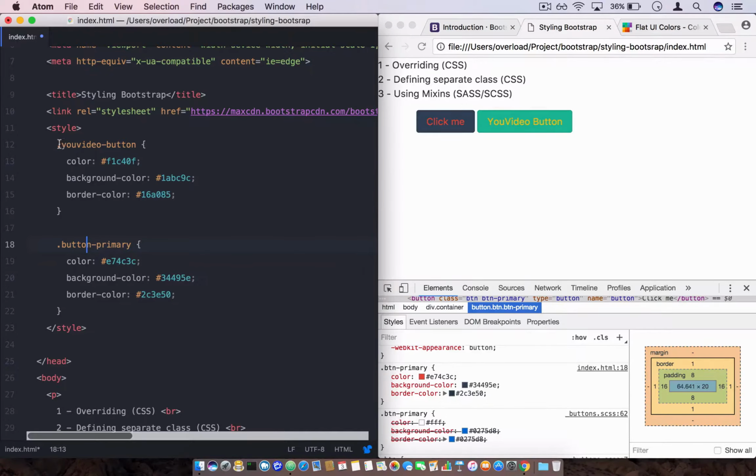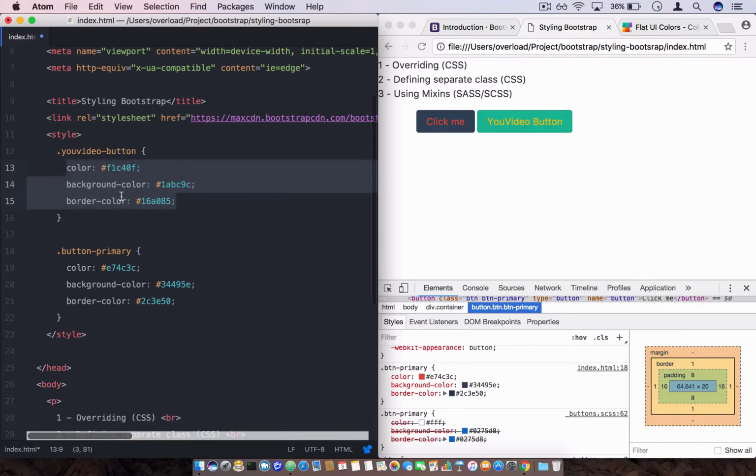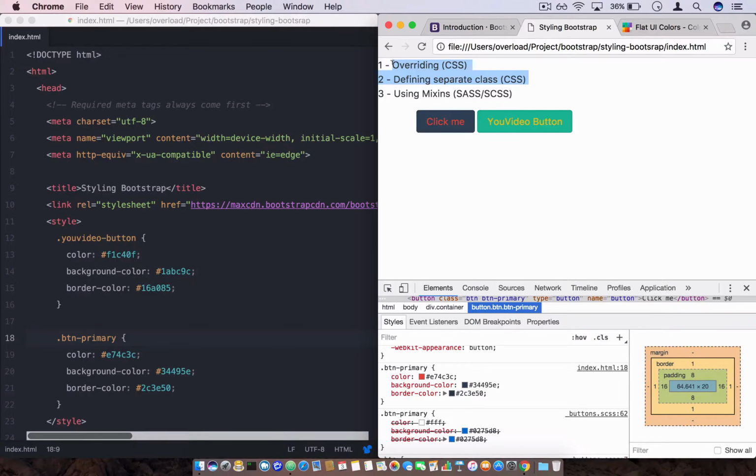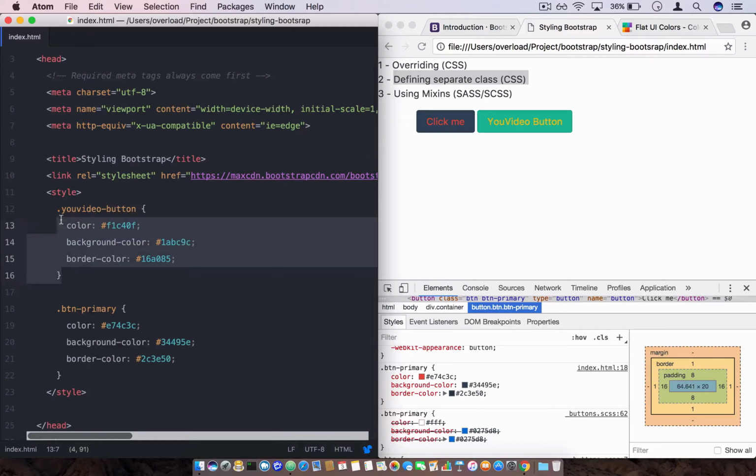So if you create your own class and you specify the properties that you want, then I can assure you that your website won't, hopefully, I cannot really guarantee, but hopefully your website won't break, right? So this is how we style CSS. Basically it's just a little bit of introduction on styling. We have discussed how to override the style sheet of classes, and the other one is to define separate classes, which is what I have shown you here.